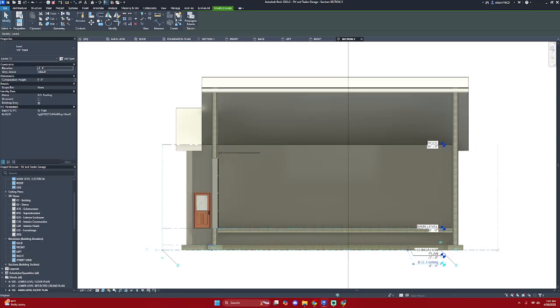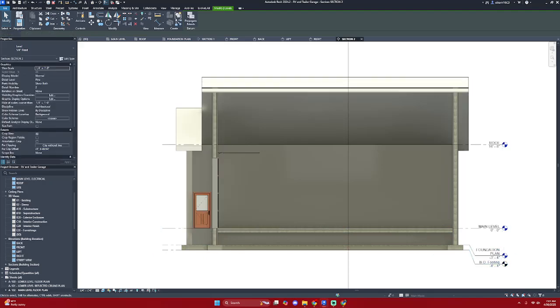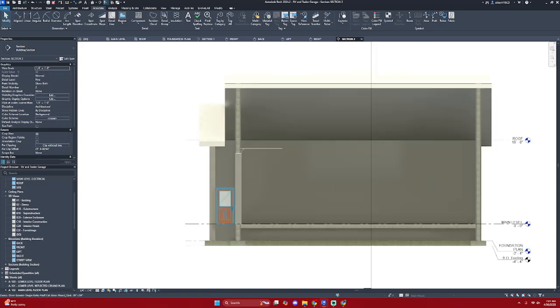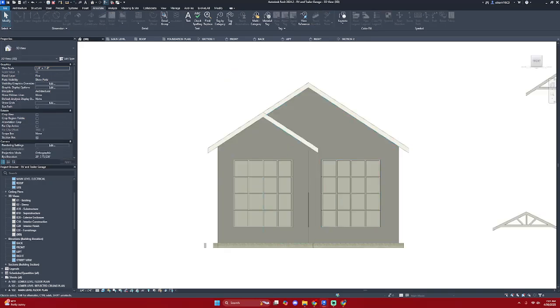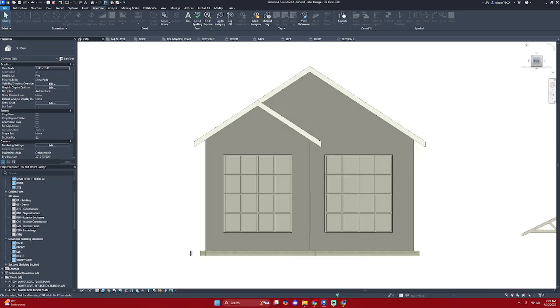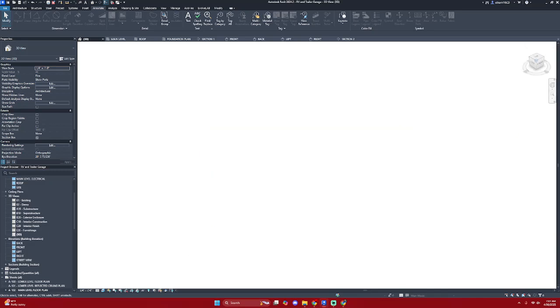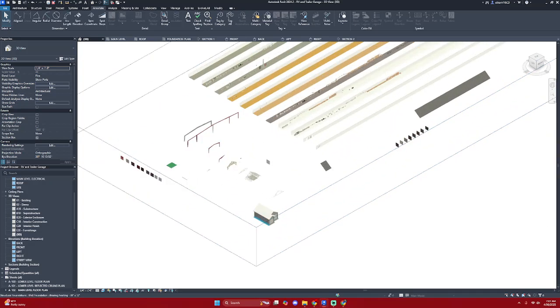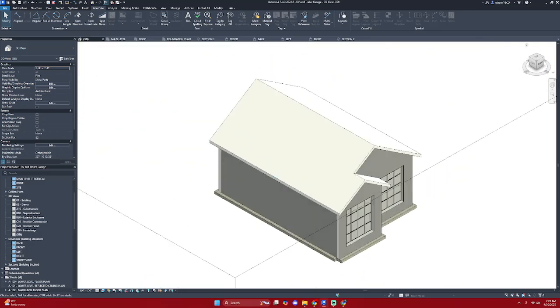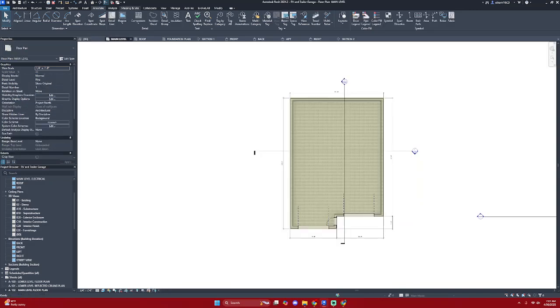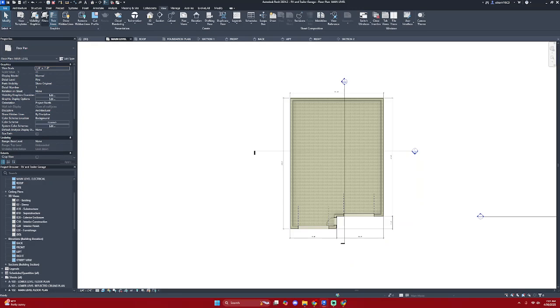There we go. So yeah, this is going to be a pretty simple building. There's not going to be a lot to it beyond this. So I think we'll go ahead and while we're at it, we're going to do some siding in the roof pretty soon. But while we're at it, I want to try some other views real quick.